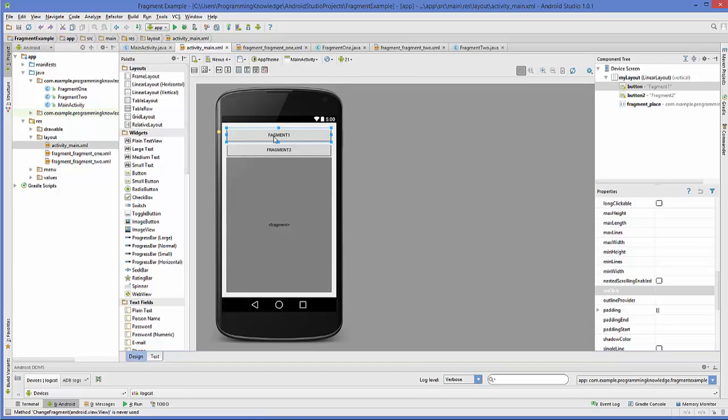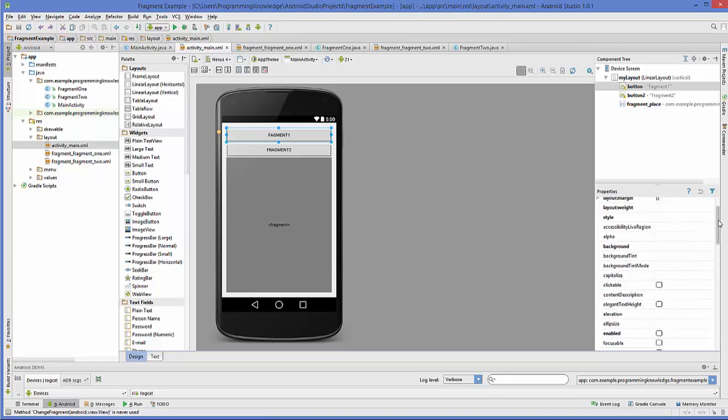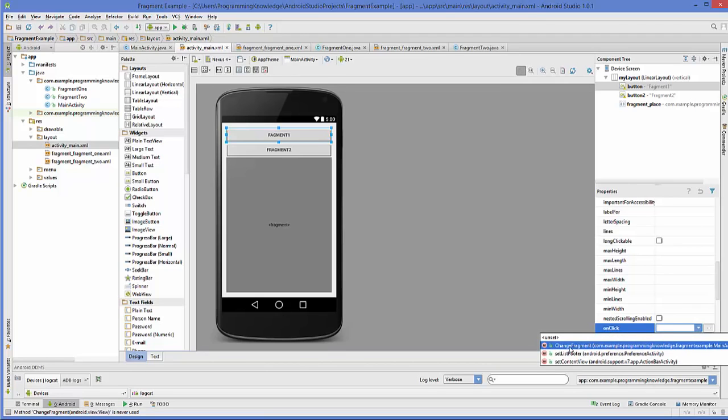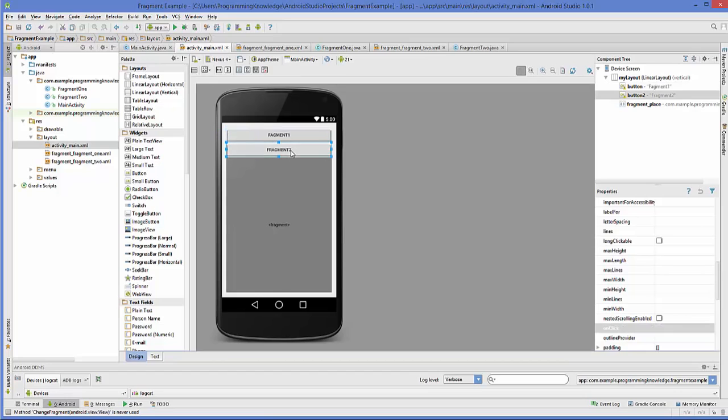Select button 1 and search for the property called onClick, and select the method you have created, changeFragment. We will do the same for button 2: select it, search for onClick, and select your changeFragment method from here. So whenever some button is clicked, this method will be called.